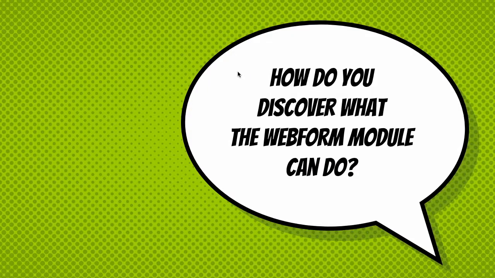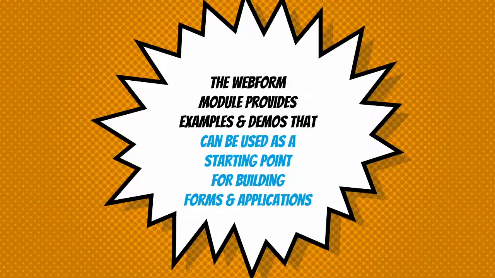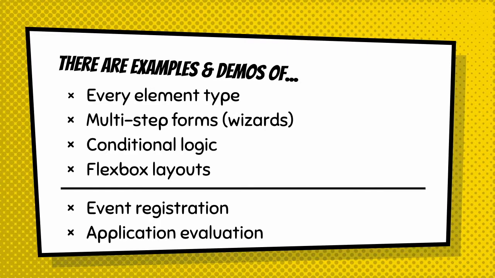So to continue forward, there's a lot going on here, and the question is how do you discover what the Webform module can do? And there are examples for that. The Webform module provides examples and demos that can be used as a starting point for building forms and applications. There are examples and demos of every type of element. There's an example of a multi-step form, examples of some conditional logic and how you'd set that up. There's also just examples of Flexbox layouts, just to give you an idea of how it's working and how you can arrange things.